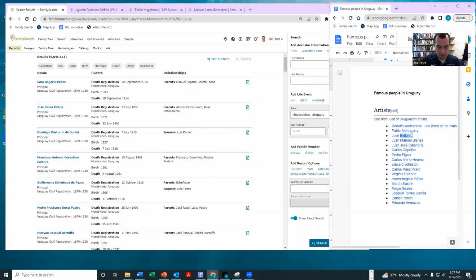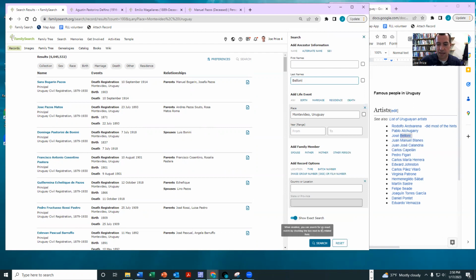A lot of these people are still alive, but it was really just to give me some practice working with surnames. The other cool thing about doing this for famous people is that maybe in the future, there'd be a Relatives Around Me or a relative finder in Uruguay that people might want to use to see how they're related to different artists or athletes or politicians.